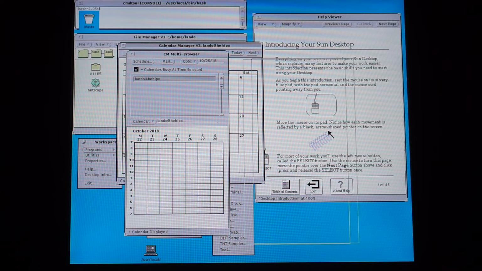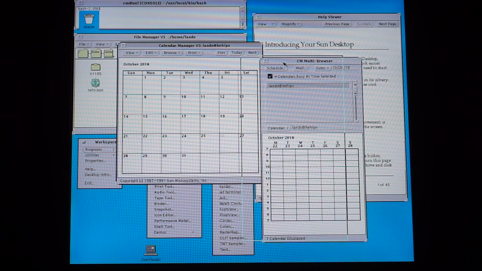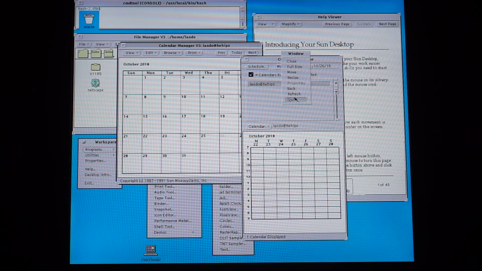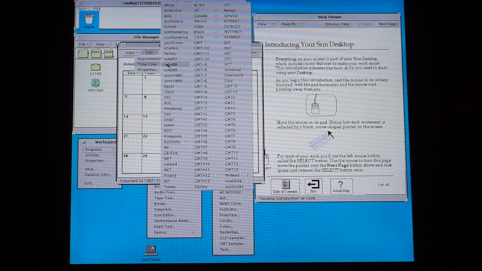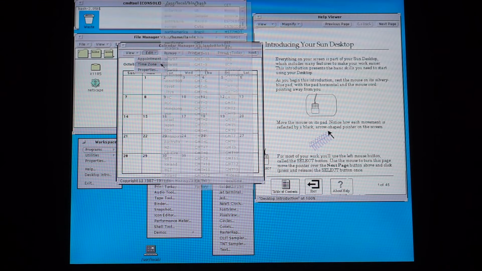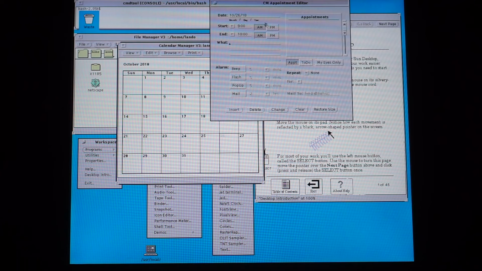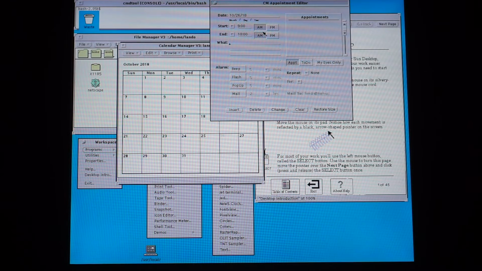Multi-browse? Groupware? Shared calendars? I wonder if this does support that actually. I want to put that past Sun. Again, if you've ever looked at screenshots of Xerox Star or Viewpoint, which is the successor to the software, or GlobalView, again, you'll see these UI widgets are starting to look kind of familiar.